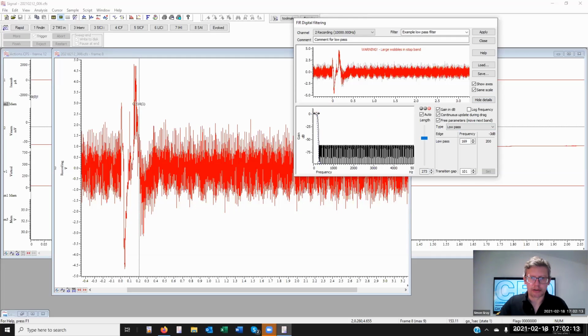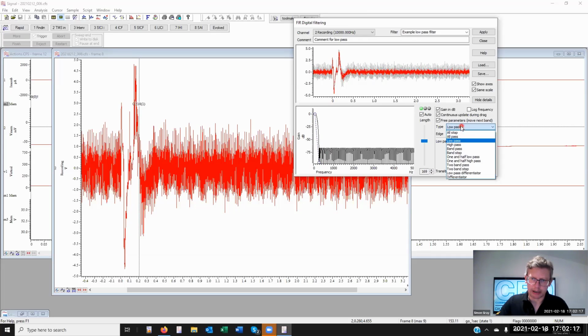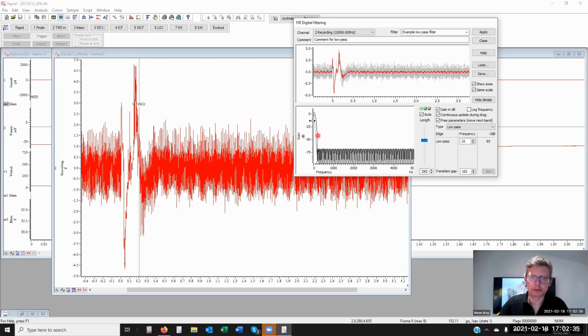And by dragging the filter profile, I can change which type of filter I have here from the drop-down list. I'm trying to get this band under the minus 75 dB to make a much better filter for our purposes. So too steep, and you'll find that the wobbles in the band tend to go up.